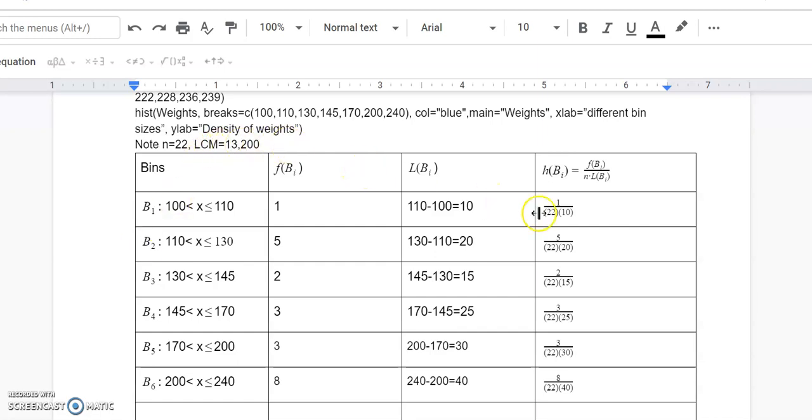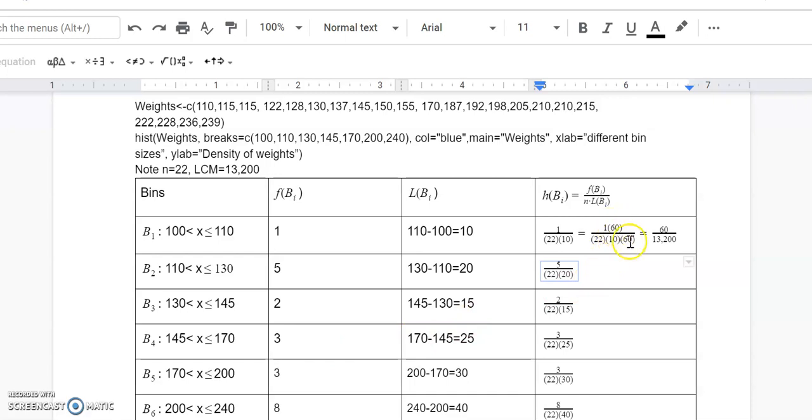So the first fraction is 22 times 10. So you can check that's 22 times 10 is 220. So you're going to divide 13,200 by 220. So it's 60. So I'm going to multiply top and bottom by 60, the first guy. So doing that, we get then, so multiplying top and bottom by 60. So the bottom is going to be 13,200 by design. 60 times 1 is 60. Moving on to the next one.